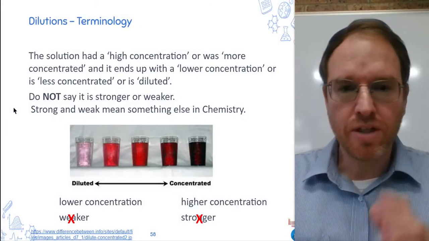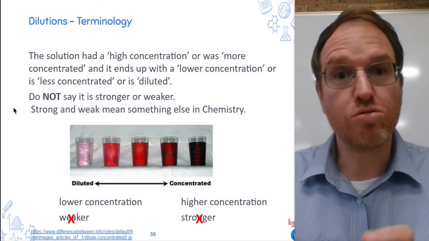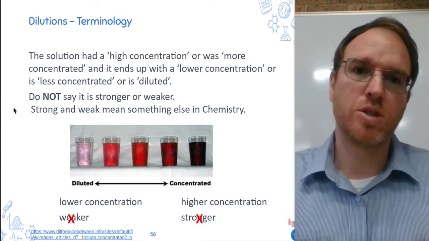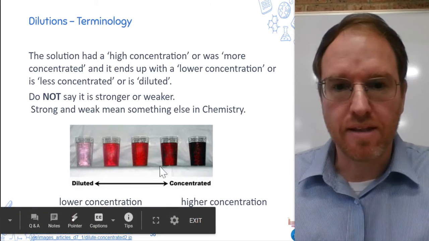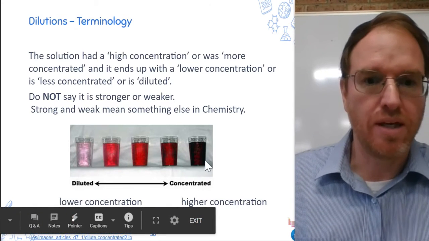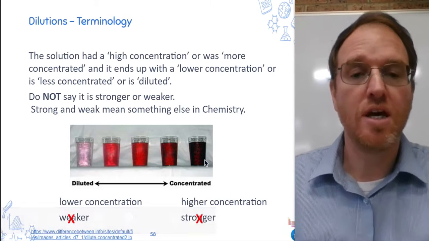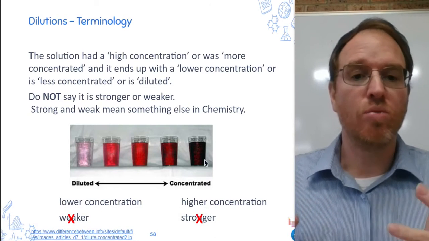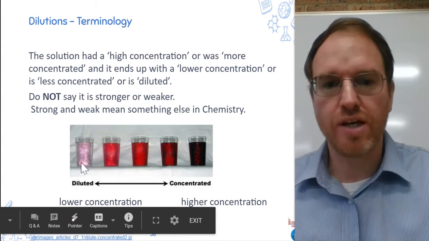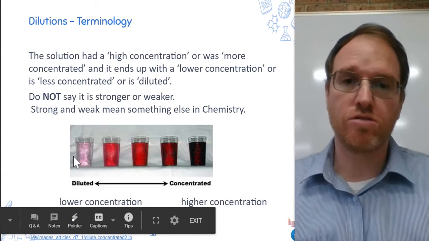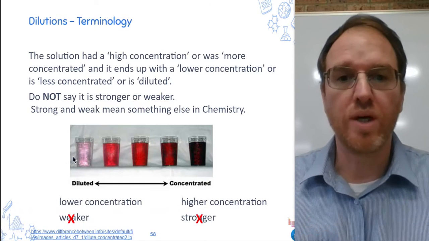Some terminology: you'll notice I didn't say your cordial is too strong. That is not the way we speak about it in chemistry, and this is important. So let's start with the more concentrated up here. It's got a higher concentration, it's more concentrated. We do not say stronger. And if it's less concentrated, more diluted, lower concentration, we do not call it weaker.